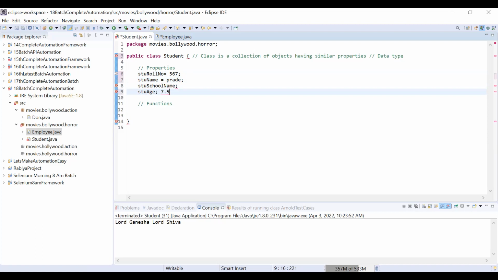Now in the future, when you are going to save some data in your properties, how will you decide which type of data you can store in this particular property? अब मैं कैसे बताऊंगा कि वैसे स्टूडेंट रोल नंबर में मुझे क्या करे, केवल न्यूमेरिक रखना अलाउ करे, अल्फा न्यूमेरिक अलाउ ना करे. Are you getting my point? Yes. So that is decided by a concept that is called data type. Data type. Yes.